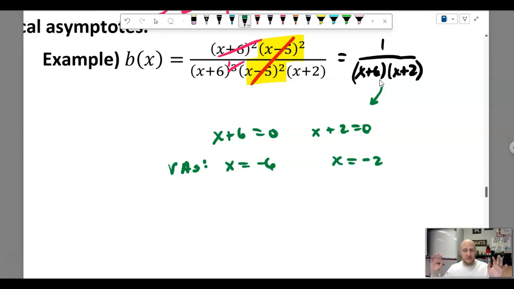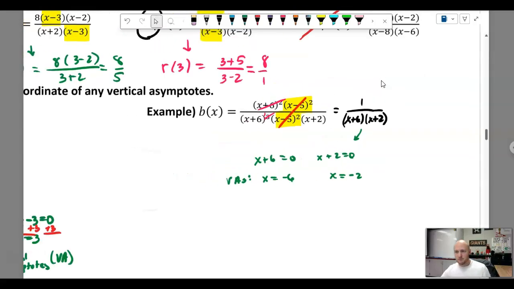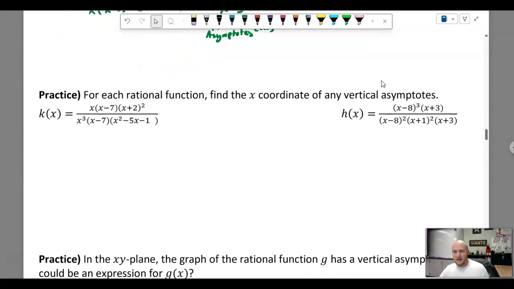So if you reduce and you have a factor in the denominator, it's an asymptote. What if it was a hole? Well, it can't be a hole and an asymptote. And the asymptote is, I guess, a bigger bully. Okay, so asymptotes win in this case, right? Because they're asymptotes.